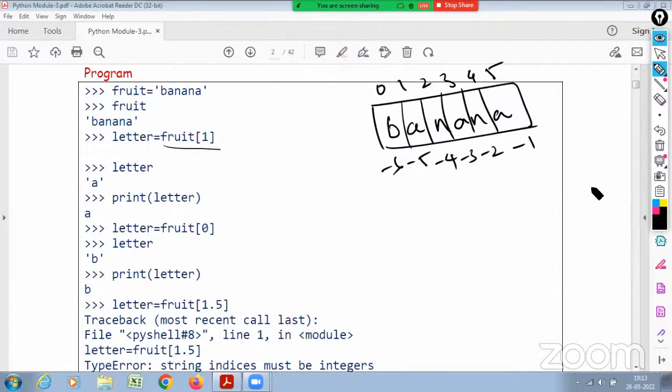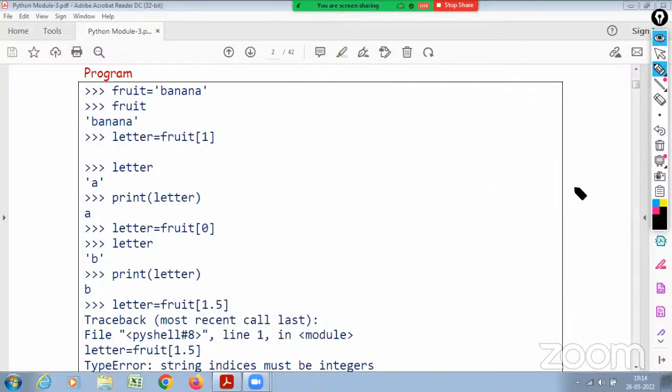If we use 1.5, it produces a type error. In case you use a negative value, for example fruit of -2, it will give the value n. Okay, so we can see the slicing operations.